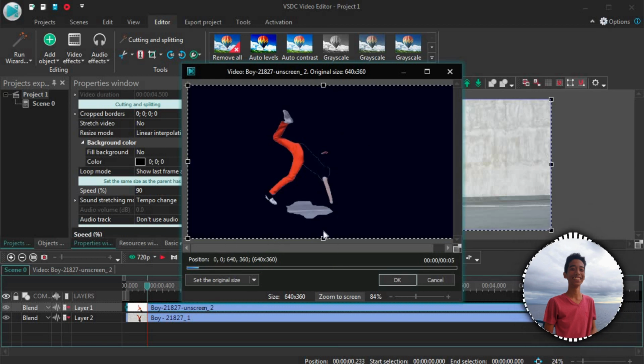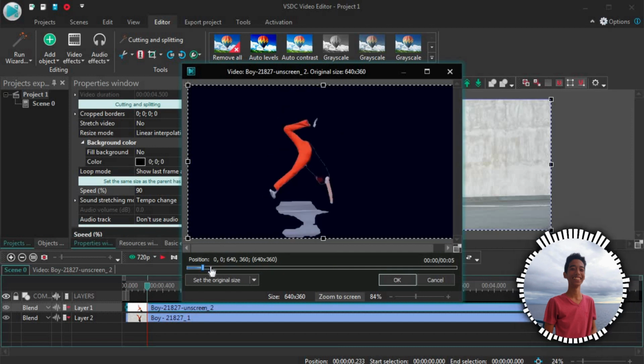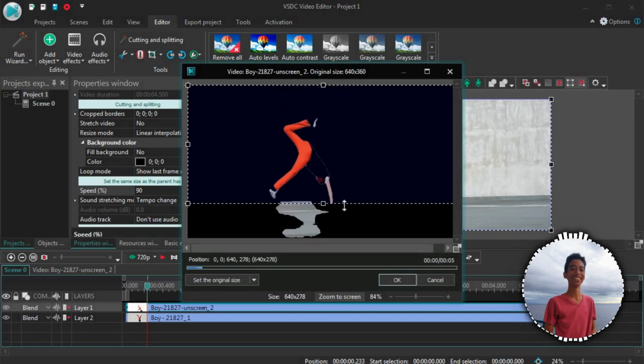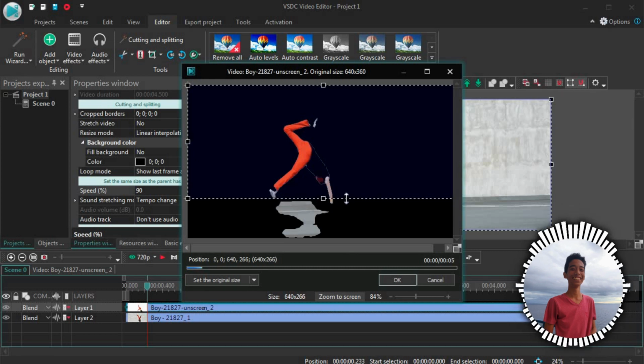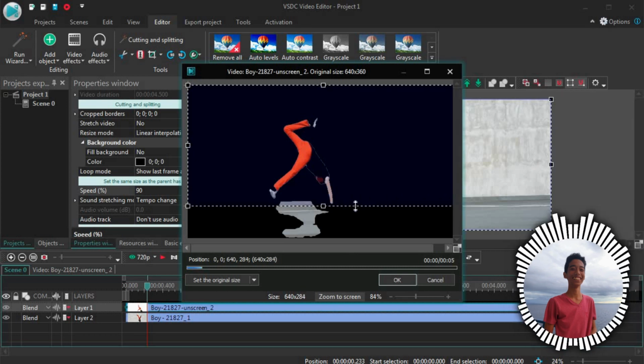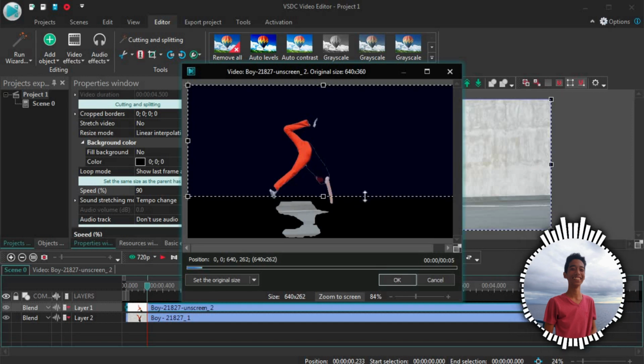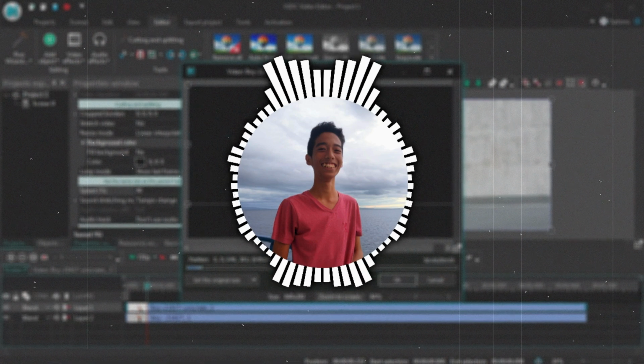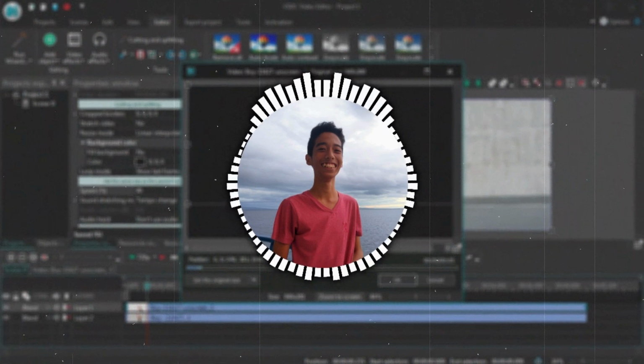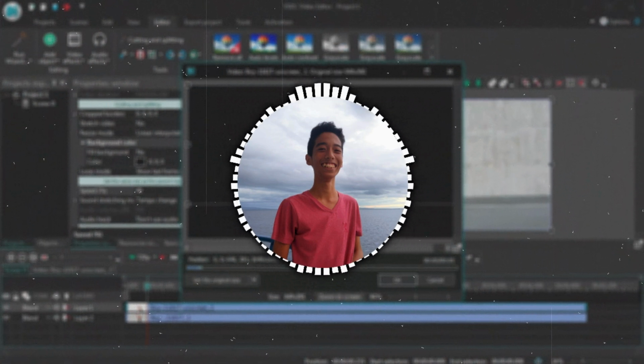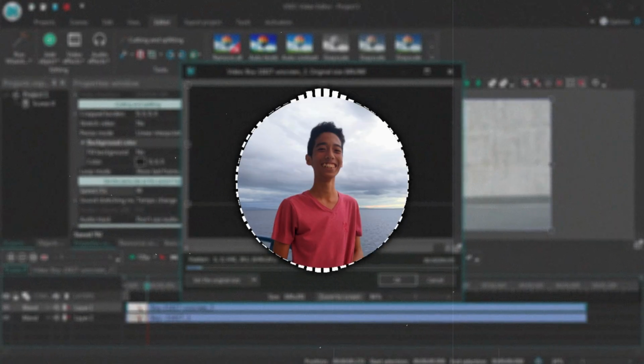And now what you want to do is literally crop it to where the mistake bits are not being shown at all. Now I can only put it up to his hand because the subject's hand will get cropped out, but if you put your text to where the mistake is not shown, it will still work out. So since it's just the hand, I guess it's fine. That's what I thought, but it actually made it a little wrong on the hands. You'll know what I'm talking about soon, just keep watching.